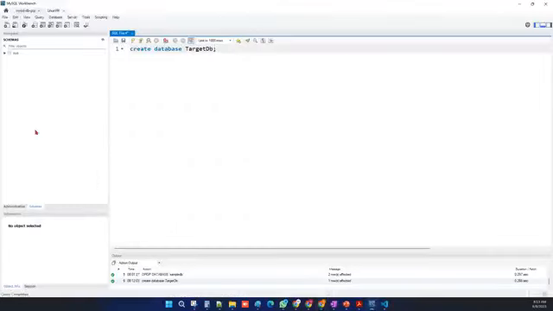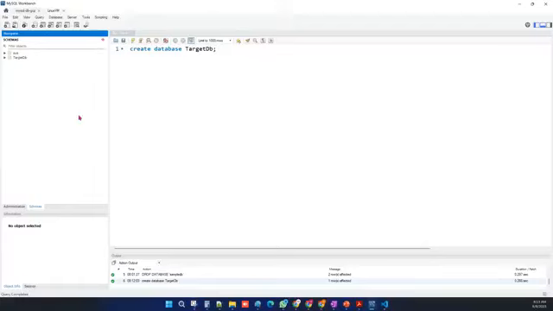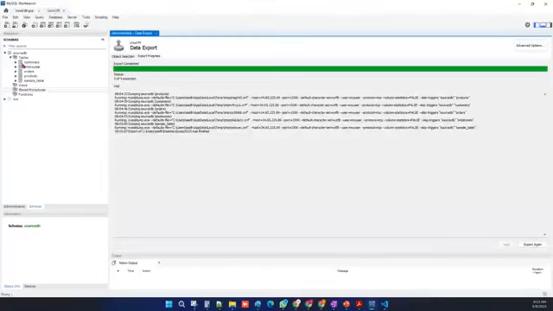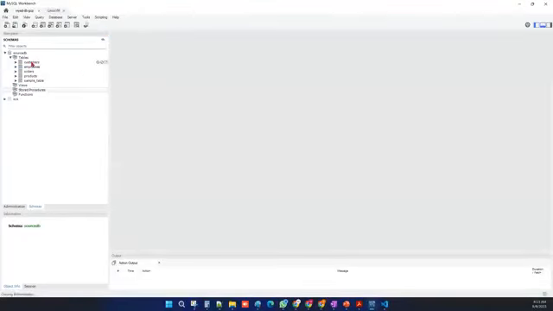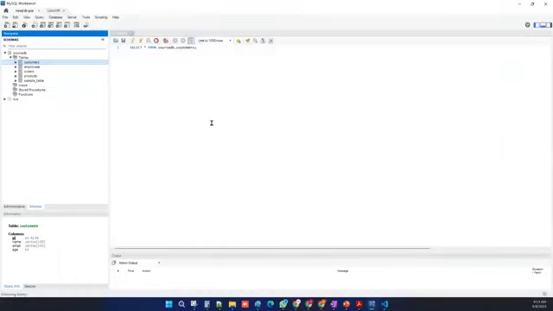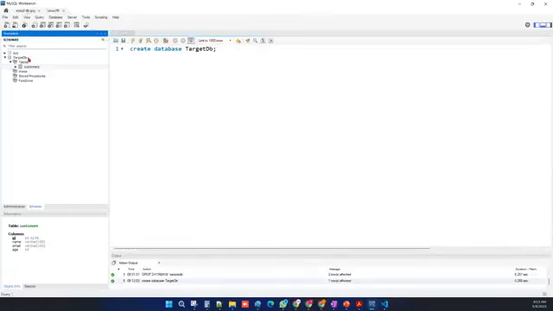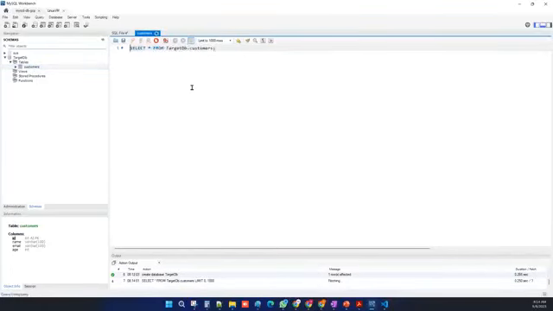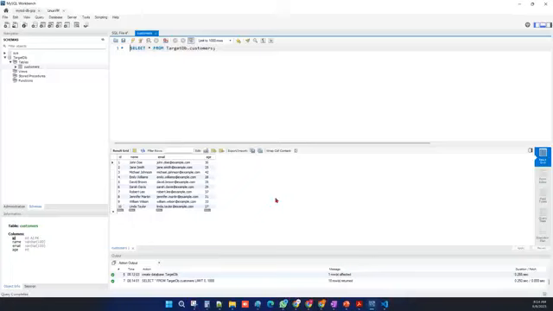That means if I refresh here, I have a target DB. Inside that, I should have one more table also. See, customers table. Like how you have a customers table here, select the data. You have like 10 records. Here also, if you try it, you have some records. So we migrated successfully, manually.